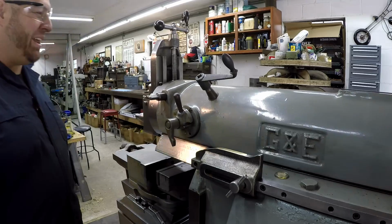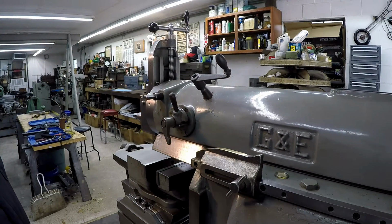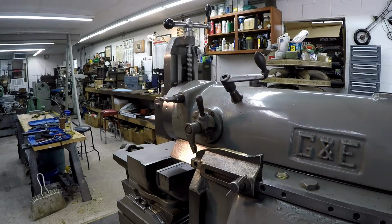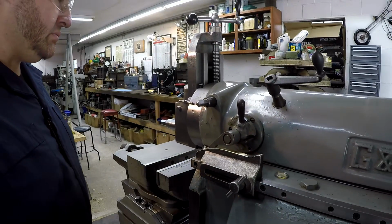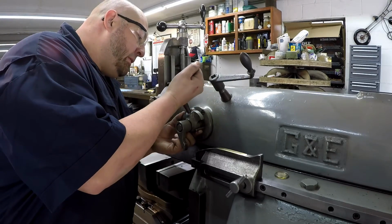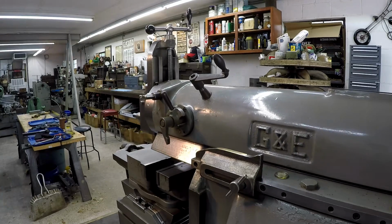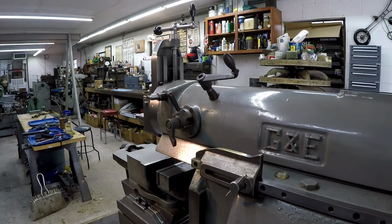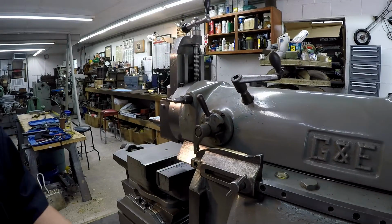I'm enjoying this, man. I've been waiting to see this ever since I got the thing. Very cool. Let's make it move a little bit more. It's 20,000ths. Nice.